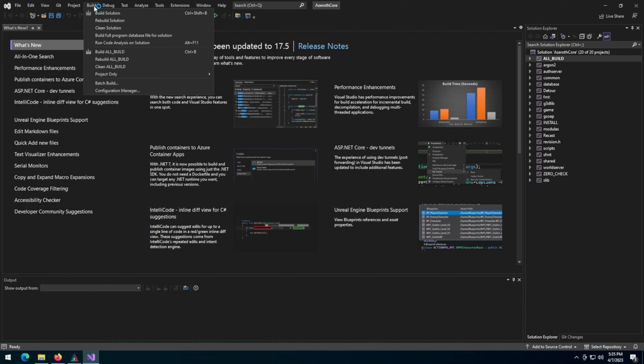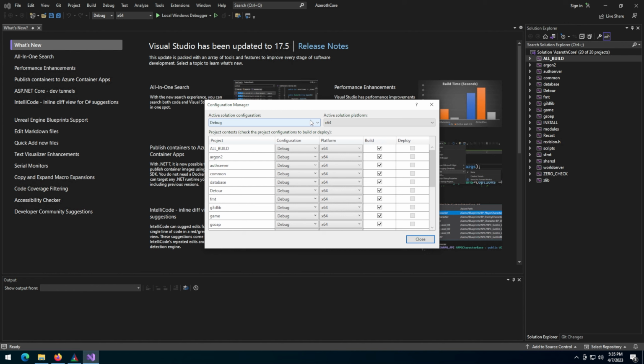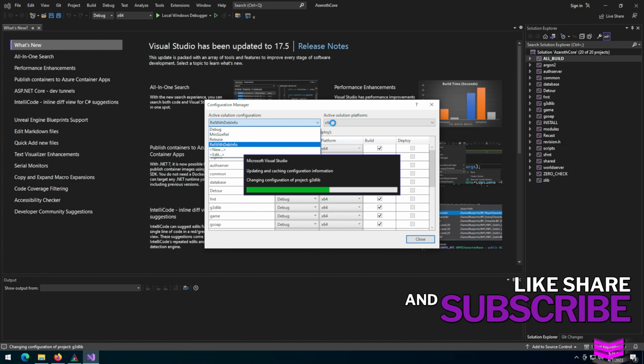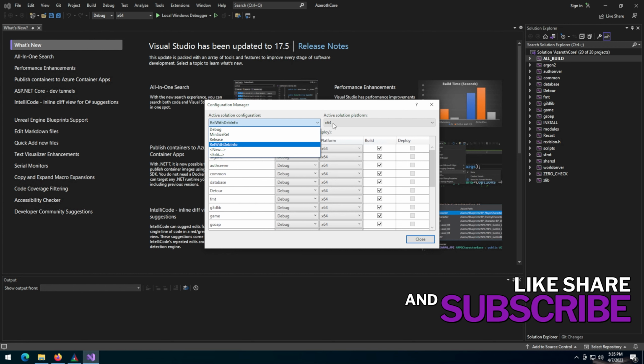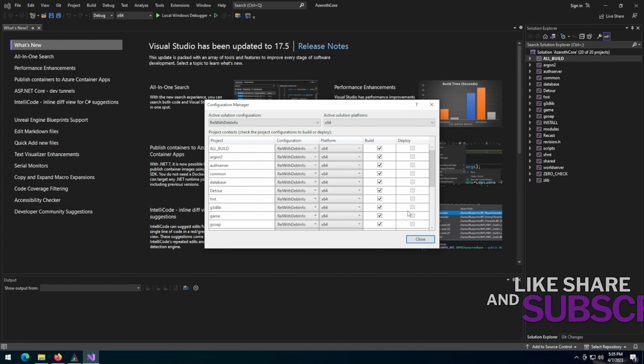And let's see. Yeah, Configuration Manager. Release with debinfo. And then x64. And then we're going to go ahead and close that.